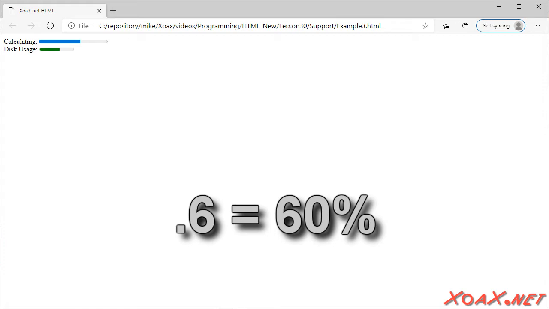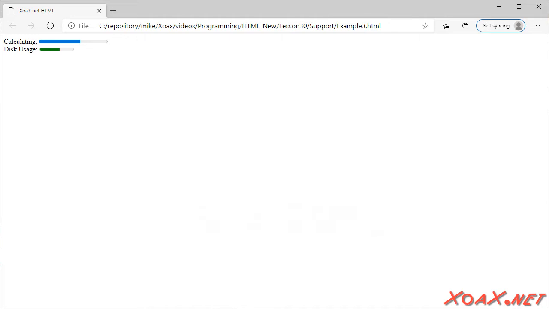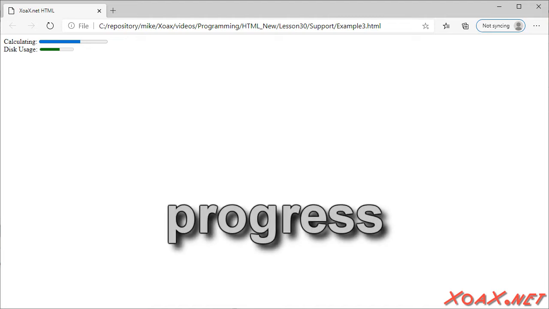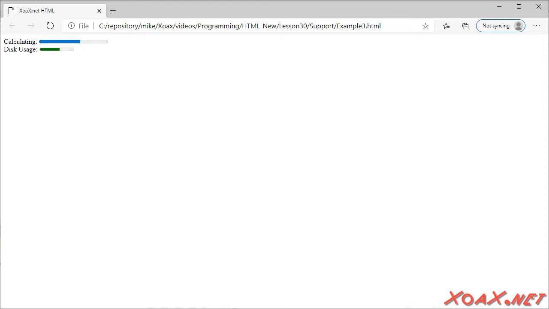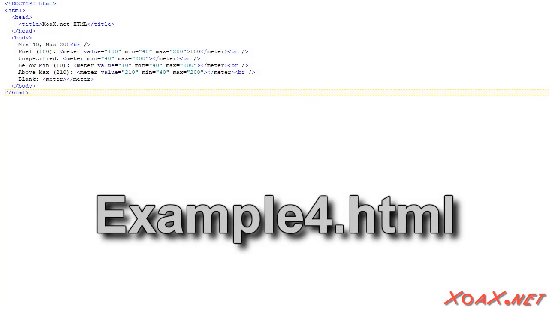Notice that the progress bar is longer and blue, while the meter is shorter and green. This is the default styling. Also, the labels calculating and disk usage correspond to typical examples for these elements. A progress bar should only be used for things like a calculation that progresses from start to completion, while the meter is used to measure values that vary over time, like disk usage. Due to these differences in the nature of these two elements, the meter is considerably more complex, as we will see.